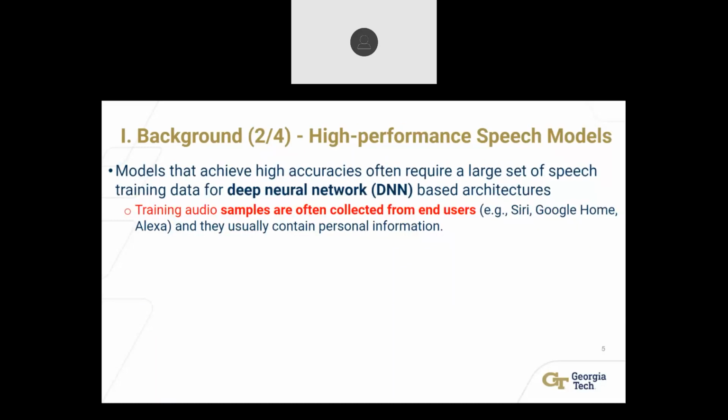And why is there a trade-off, and why do these things become more and more sensitive when we have large models? Because as far as we know, models can achieve high accuracy when they are given a large set of training data, not just in speech, also in computer vision. When we want to train a large model, like a neural network-based model, we often have to collect a lot of data. The training samples are mostly collected from users, like ImageNet or those kinds of public data sets.